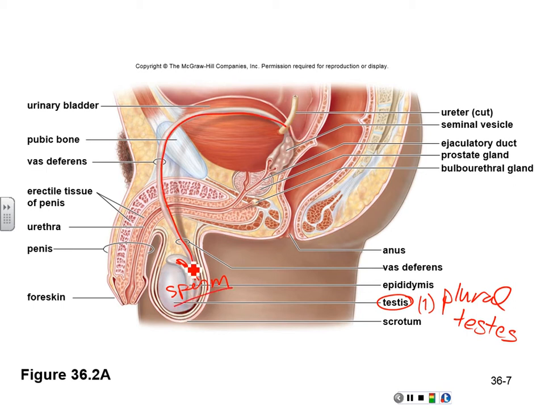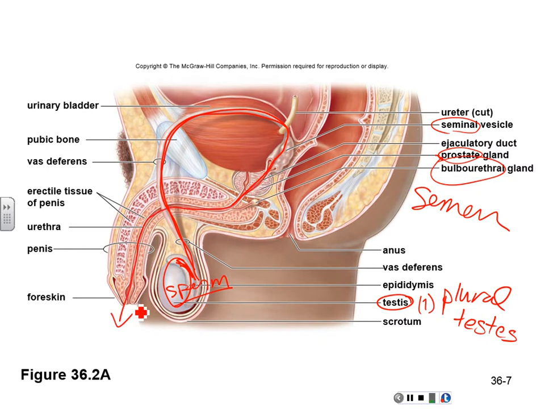So sperm travels from the testis through the ductus deferens, up and around through the prostate. You can read, if you would like, about some of the seminal vesicles, the prostate, and the bulbourethral gland, which all contribute to the production of semen. That's the fluid that sperm flow in. So it comes out and then through this tissue, and they're called erectile tissue. If you want more specific, this is the tissue that expands or fills with blood for erection, and this is called the corpus spongiosum. This is what keeps the urethra open so that the sperm can be ejected.